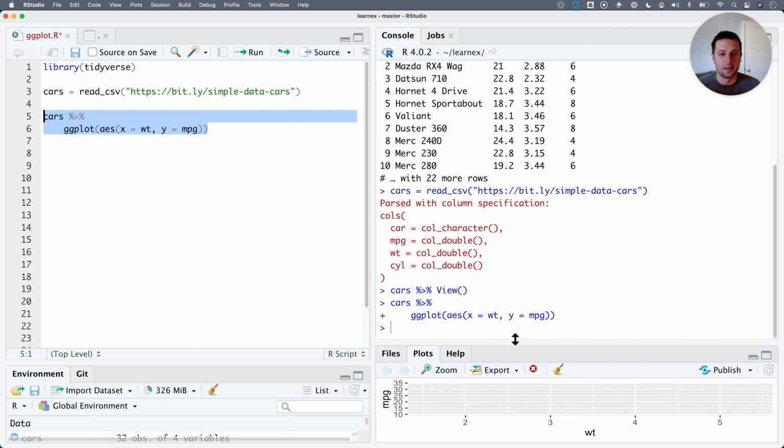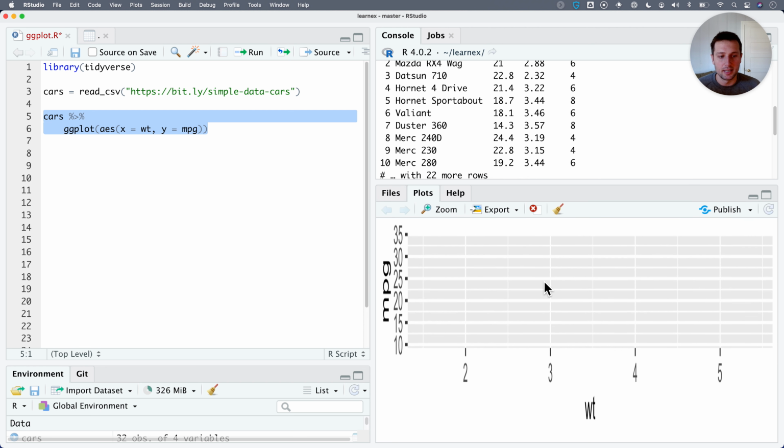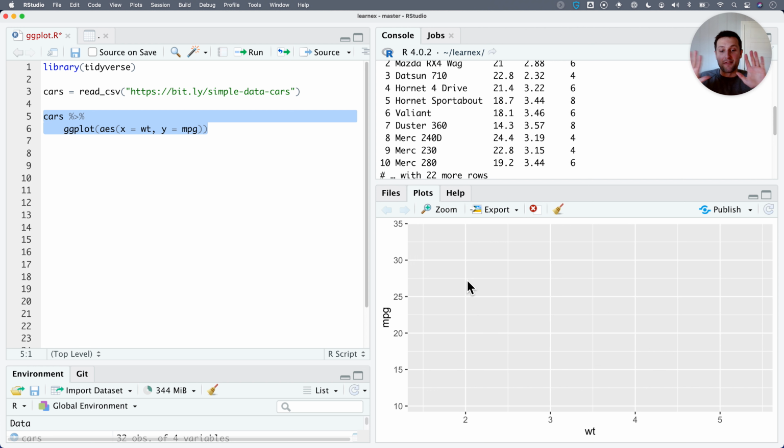you get, let's pull this up just so we can see it. You get the foundation of a graph. I've said, hey, weight is going to go on the x-axis. Hey, miles per gallon is going to go on the y-axis. ggplot has started to look at the range of my data and say, hey, the data fits between 10 and 35 on this axis, between 2 and 5 on this axis. But notice there's sort of nothing here. That's kind of a bummer. So I just created the foundational layer.